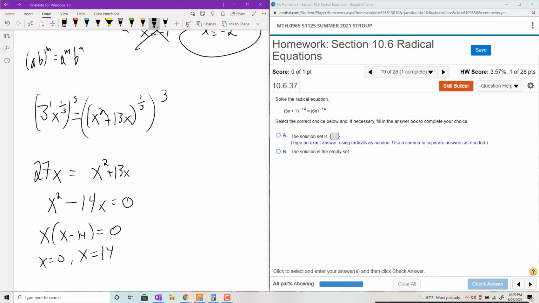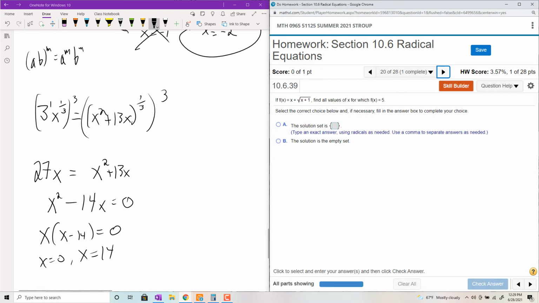I don't want to lose my. So now the stupid thing is stuck down here. I can't get it. There it goes. Okay. Anyways, raise both sides to the fourth power. You have to check your solutions.